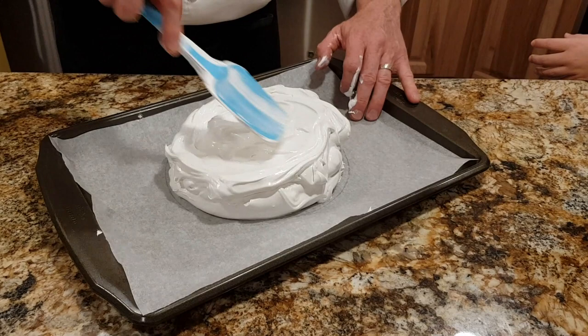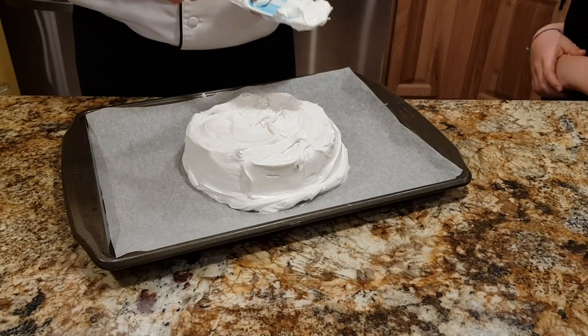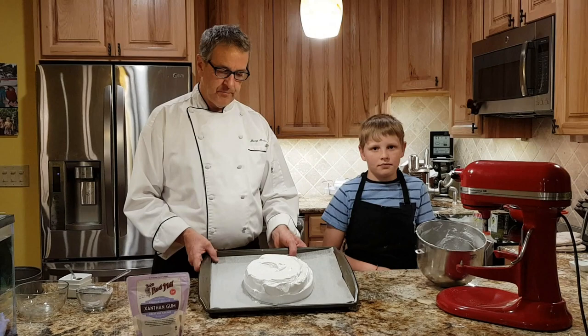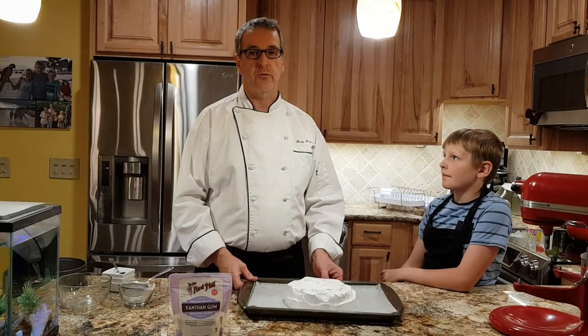It's okay to be as creative as you want with this. I like to do some kind of straight walls on it — you can leave peaks on the top. It will expand and smooth out a little bit while it's cooking. So there's our pavlova. We've preheated our oven at 300 degrees Fahrenheit, now we're going to turn it down to 240 degrees Fahrenheit, put the pavlova in, bake it for one hour. When the timer goes off, just shut off the oven, leave the door closed, and we'll leave it there until tomorrow morning. Don't open the oven.